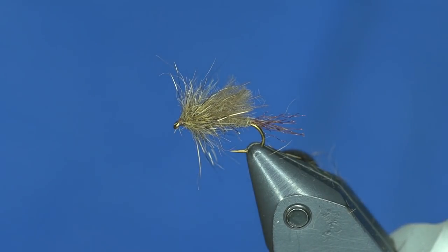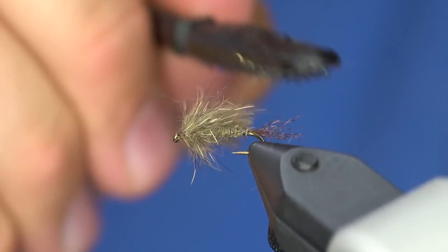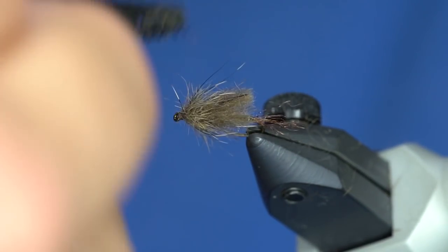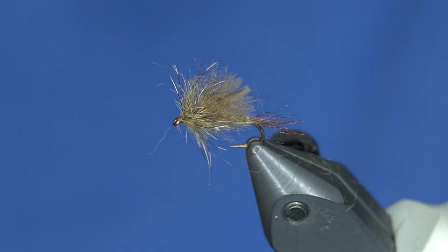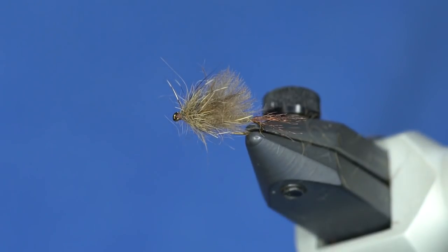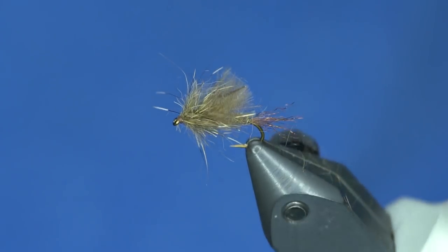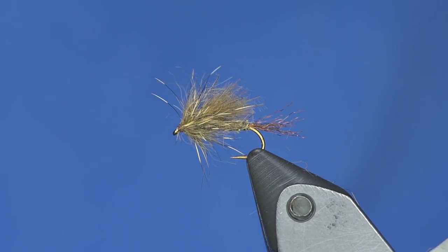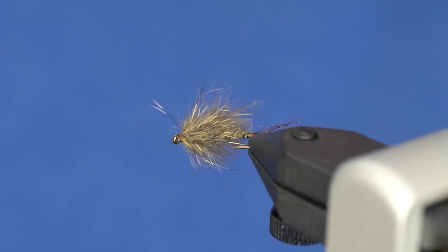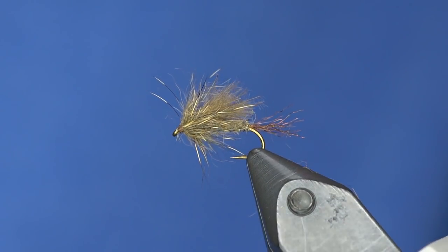Put your favorite cement on there, then come back through and pick it out again. The squirrel will absorb some water, but the cool thing with this fly is you can either fish it right on the surface because the CDC will help it float, or you can swing it through the current. It's a super buggy fly, and that is literally exactly what a caddis looks like when it hatches. Tie them up, fish them, skate them — and get the Tiemco brush that Curtis doesn't even have.